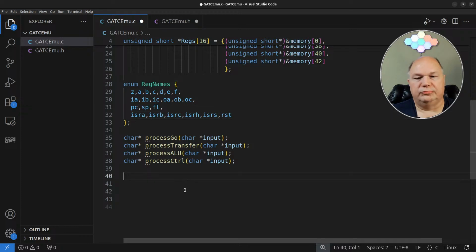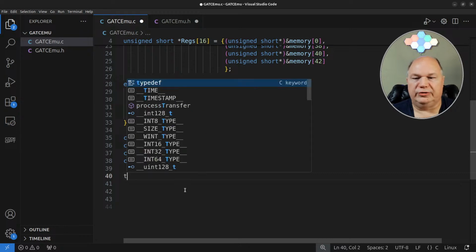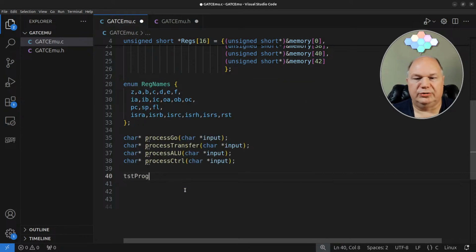So for ease of debugging, let's go ahead and create a program here. We'll call it test prog. And our test prog is going to be type characters.